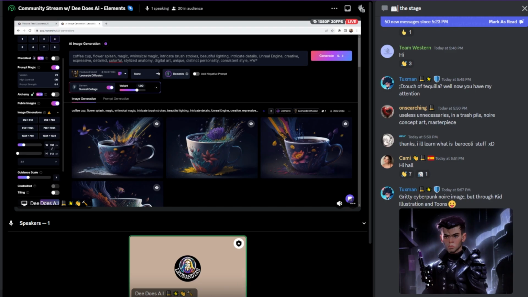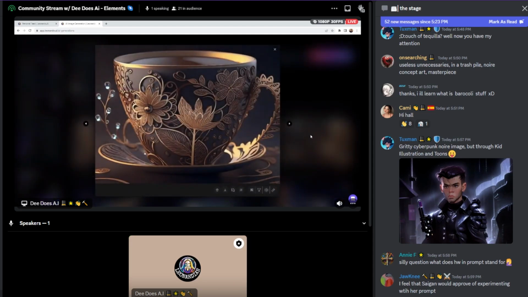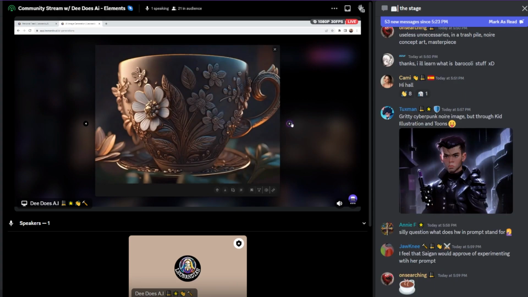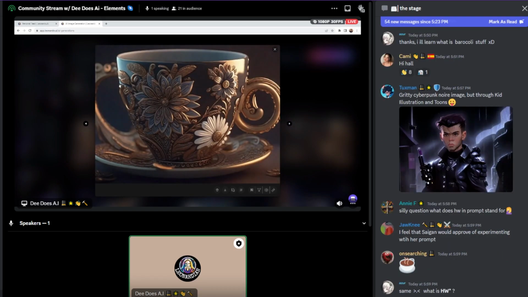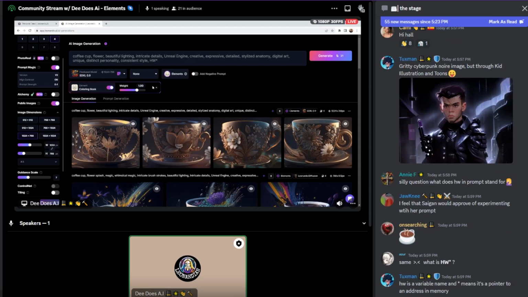Right, let's try that now without colourful. Oh. I mean, it hasn't done colouring book, as you can tell, but it's almost like it's done an ebony and gold. Have I clicked the wrong one? And it's almost like it's got Baroque in there as well. Damn, I was hoping I would get a nice colouring book image of a teacup there that you could colour in yourself, but it looks like we're not going to get that.